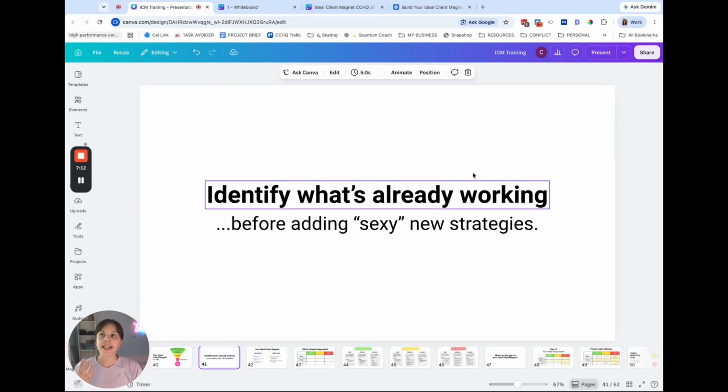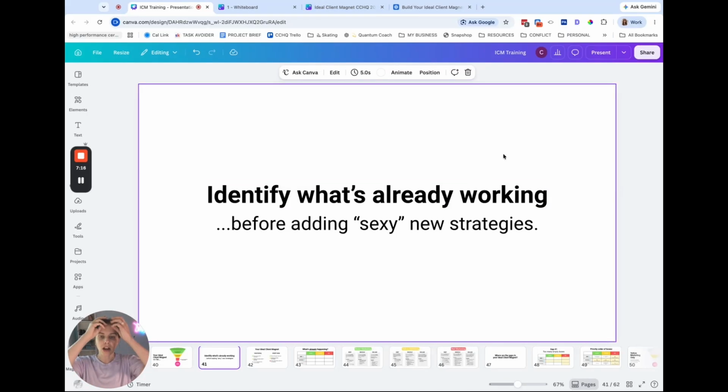And our priority isn't doing strategies that are new. Our priority is focusing on, okay, let's take stock of what's already going on. What's the magnet that's already there? Because oftentimes you're not starting from scratch, right? There are things that you have in place, but we need to make sure that those things are doing their job and that they're connecting together so that leads are going from green to yellow to red, not just I'm growing over here and then I'm nurturing and then I'm selling, but none of it's connecting. So it's not working and people are leaking out of the funnel.